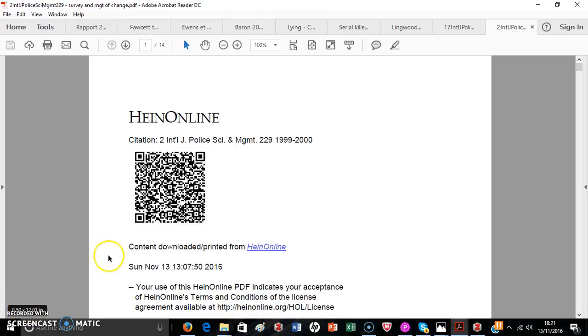Hi, I came across this particular article when I was looking at one of the articles the other day. Paul had been mentioning an international liaison officer, and looking for getting cooperation between different countries. Anyhow, I found this particular one and I thought it's got some reasonable points, some of which might be applicable, and it will illustrate other ones. So it's the International Journal of Police Science and Management, and this one was actually 1999.